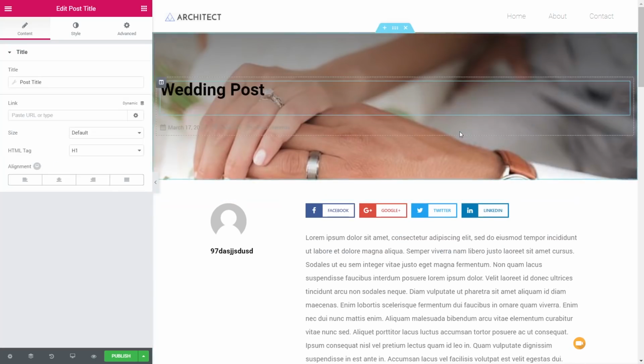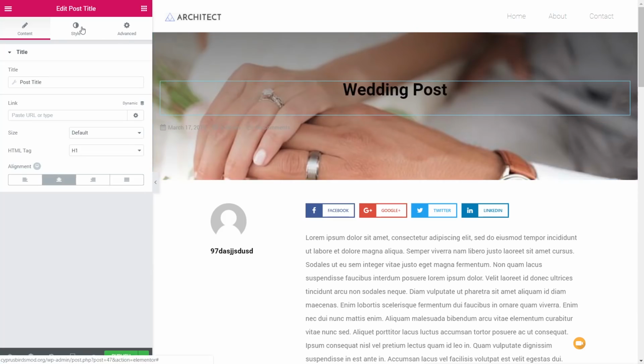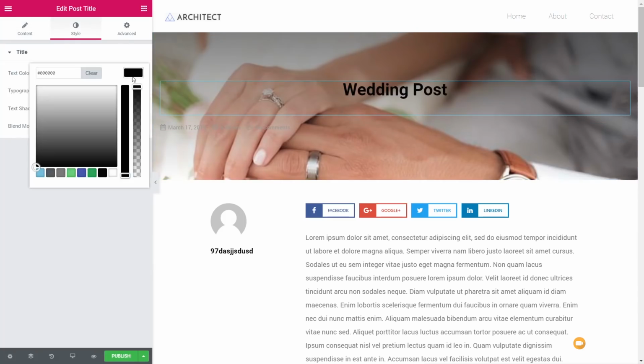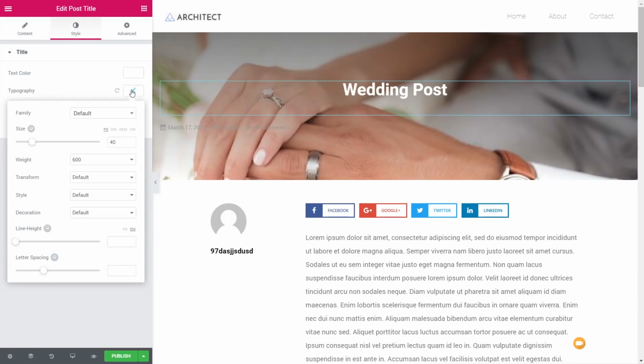Now, obviously, the formatting, the position, and so on doesn't currently work because it was set to go into the white of the page below. But we can tweak that very easily. As with everything with Elementor, we have full control. So let's come over. We're going to click on the title to start off with. We'll set that to be centered. We'll also come in then to the style, and we'll change that to be white. So that'll stand off a little bit better. And we can come into typography if we want to, and we'll just change this a little bit.